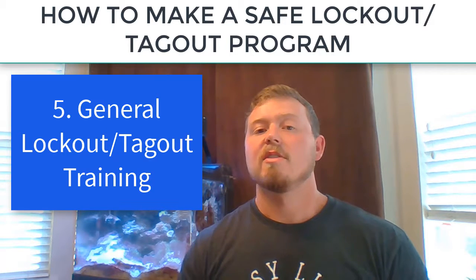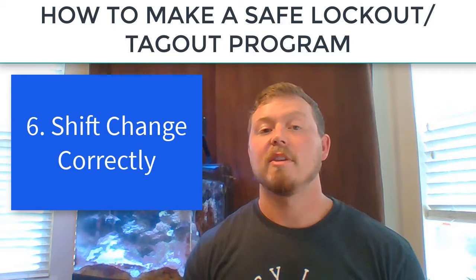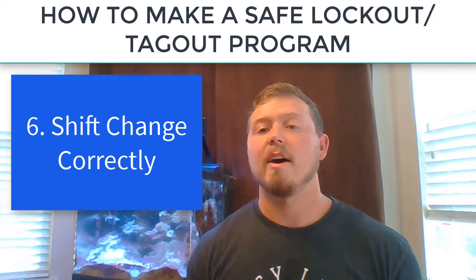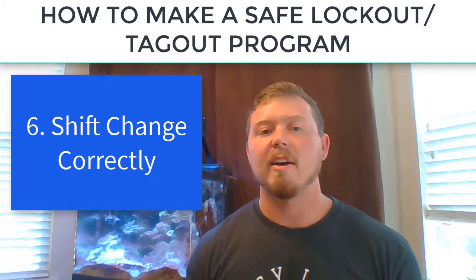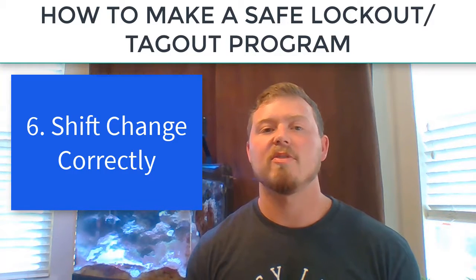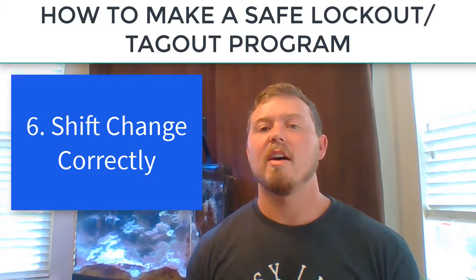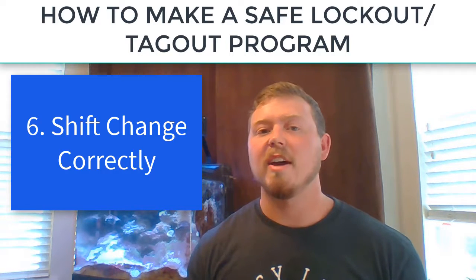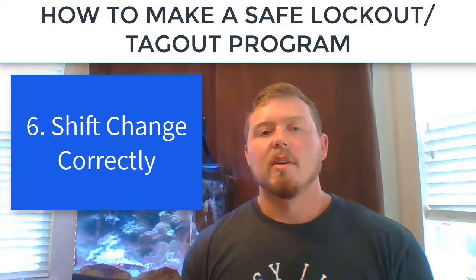Step 6. Swap correctly during shift changes. If a shift change occurs while a machine is down, the individuals that are swapping personal lock or tag devices must both be present in order to make the switch. Notify any employees who are also part of the shift change who were not originally notified of the machine being down. It's a good idea to have a sign-off that employees trading shifts must both fill out in order to make the switch.